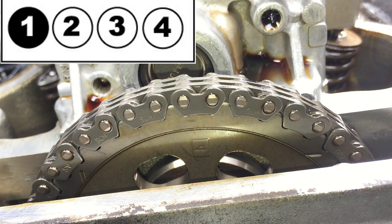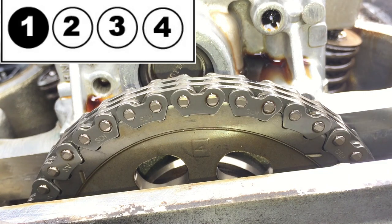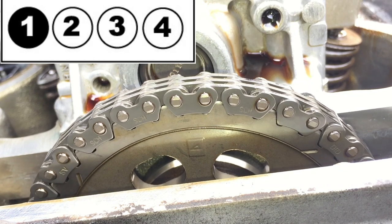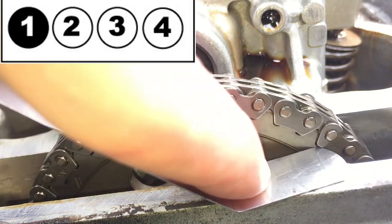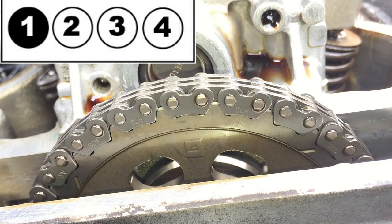Again guys, stay consistent, use the right side of the cam gear to check all the levels to make sure you are perfectly aligned. You might have to adjust the pulley a little bit back, a little bit forward in order to get everything aligned properly, but as long as you stay consistent with this right mark here, everything should be adjusted accordingly to spec.